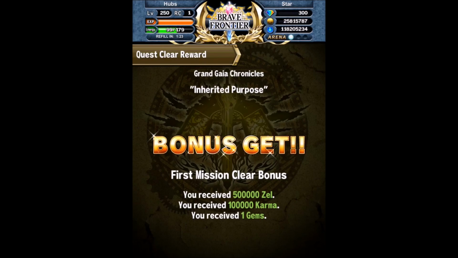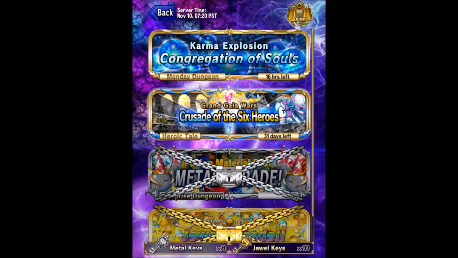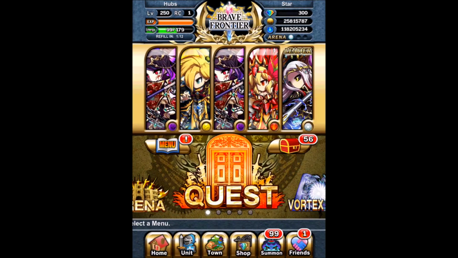Looks like we're going to get another gem, 500,000 Zell, and 100,000 Karma. That's awesome, considering that I just spent 1.5 mil this morning evolving Orwin, Ferris, and Hogar. So that's it for this video, and I will see you guys next time for level 3.